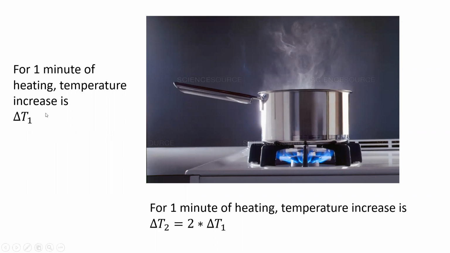So let's suppose that it's not boiling yet, because you probably know that once water reaches the boiling temperature, it stays at that temperature until all the water has been boiled. We're talking about a phase change there. I'll have a separate video looking at phase changes. So if you leave it on for 1 minute, there's a certain temperature increase, which I'll call delta T1.